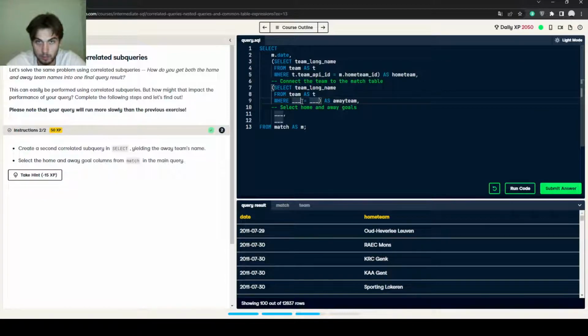Home team. Create a second correlated subquery in select.